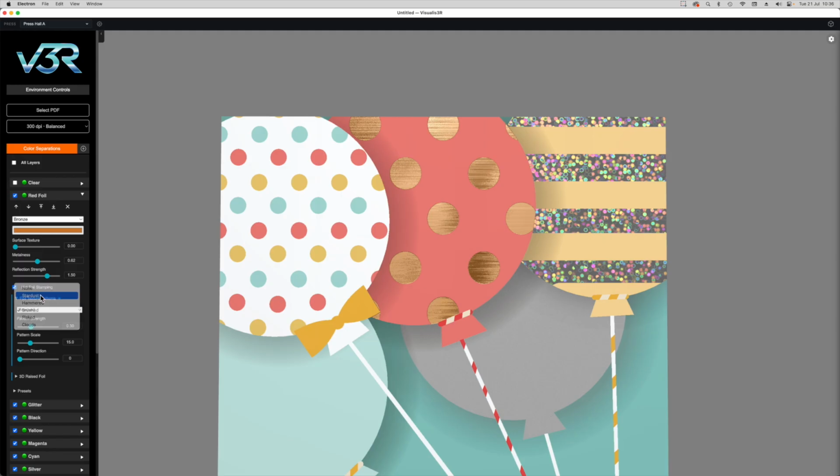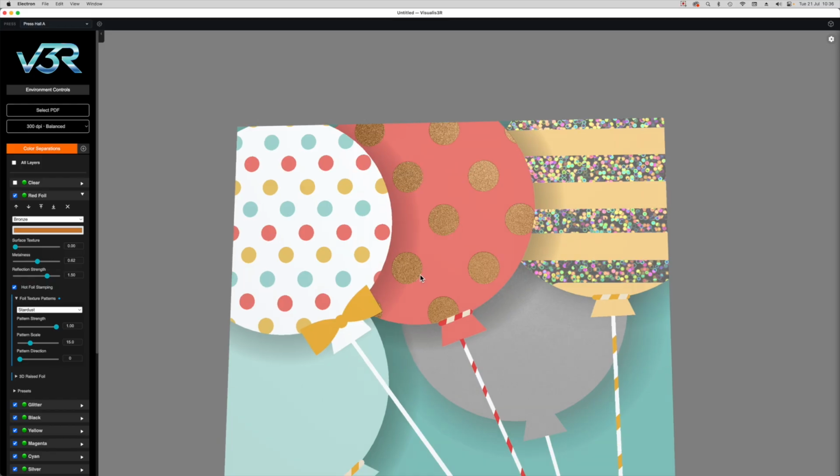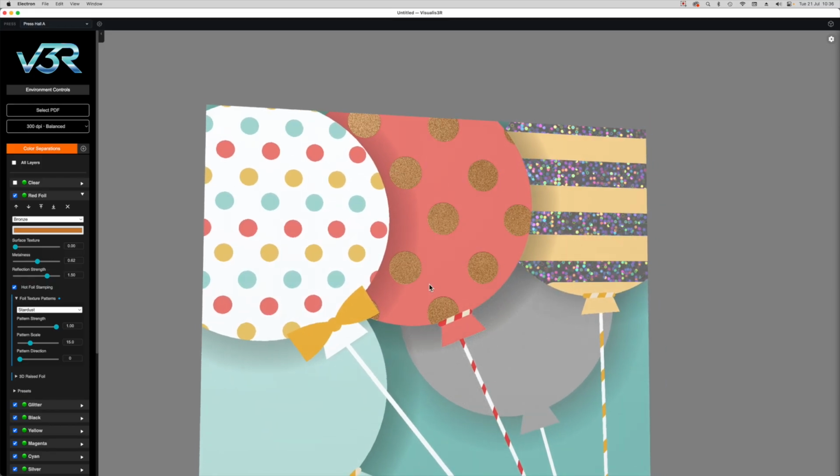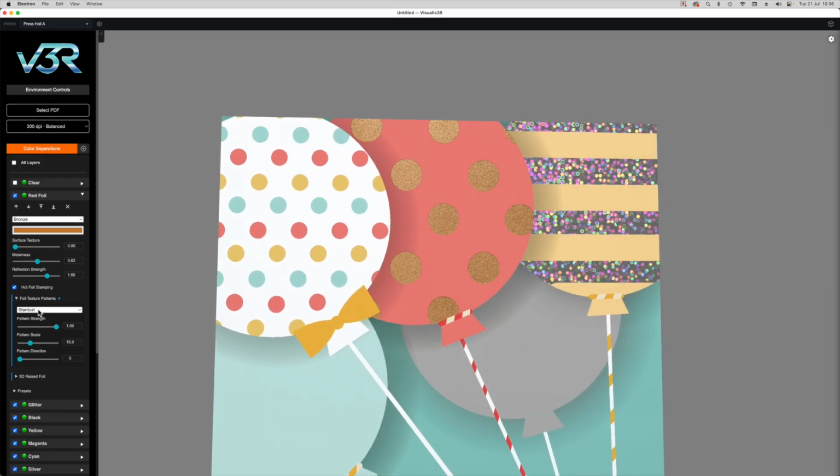Another popular one is what we call stardust. It's like a very coarse, glittery kind of effect. And again, we can change scale and everything else. So they're the most common ones. Larger surface area ones, things like hammered and clouds, are pretty good.